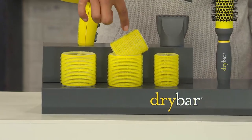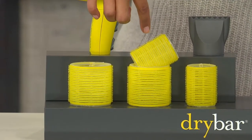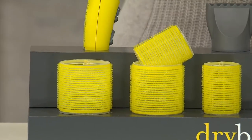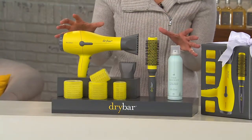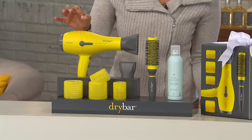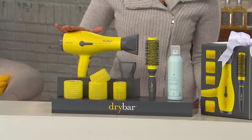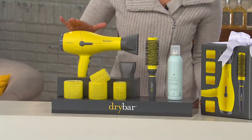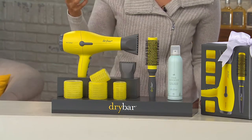We're also going to give you the Sweet Rollers, called High Tops. You'll get them in two different sizes: 2.5 inches as well as 1.5 inches. All of this for today's special value price of $165. And better still — you can't get this at Dry Bar — we have it here on five months of easy pay of $33. So it's just slightly over $1 a day for you to try one of those items in your life that will make you go, 'Who knew a blow dryer could make such a difference?'